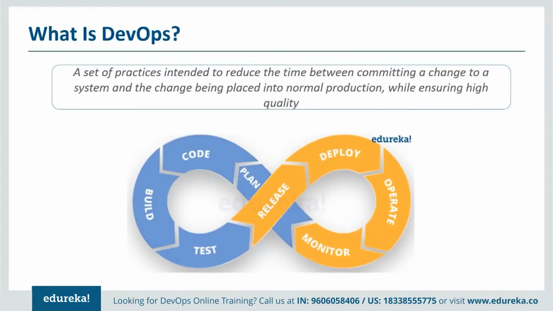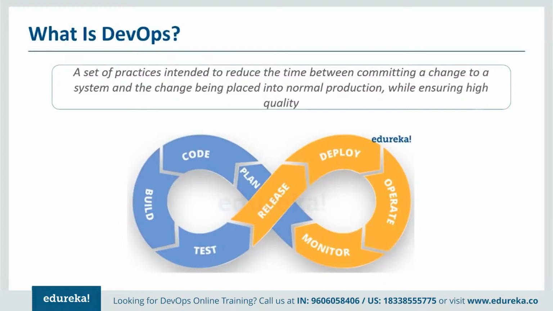Now when we come to the DevOps environment, these two sets of people have actually become one, which means you together do the development, you together put it into source control, you do the testing, and finally you go ahead, because it's not just individual people, it's a team. So you do the release, you do the deployment, and finally do the monitoring. Because if you have started developing something, you know what the best thing you have developed is and how you need to handle that. So this is one area where developers and operations come together and work as a team.